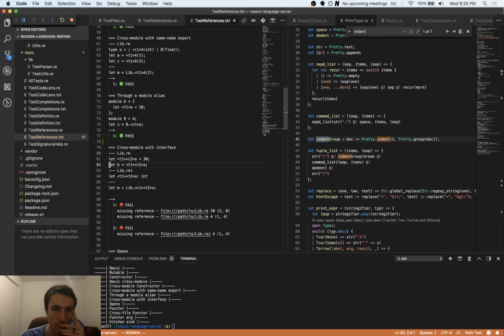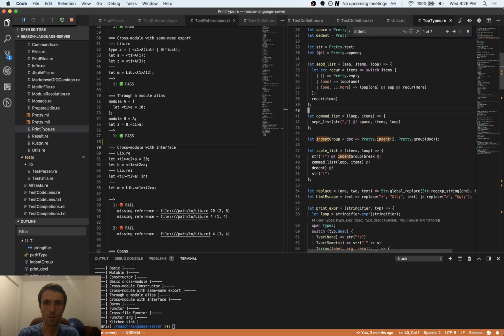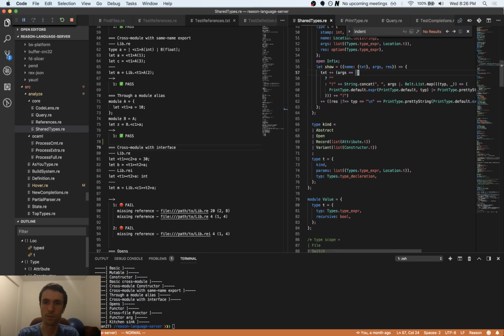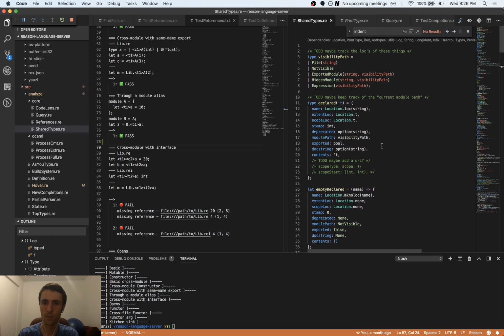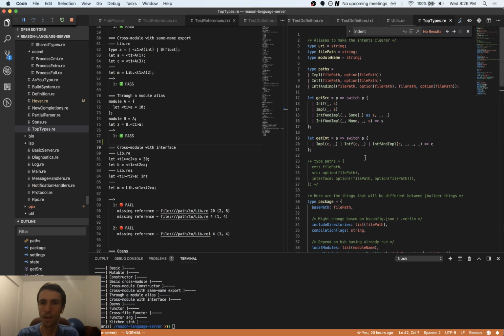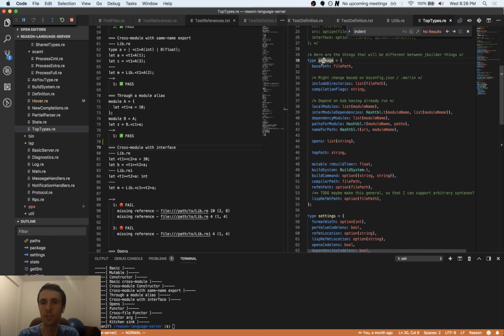So maybe let's dive into interface handling. This gets into how I keep track of files in a package. So a package has local modules, and then it's got dependency modules.